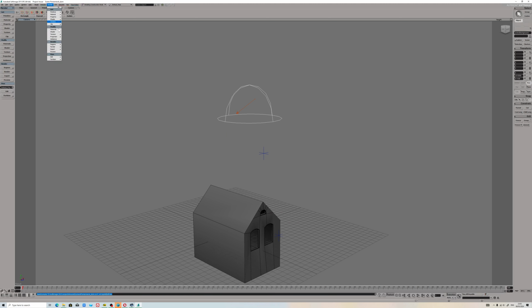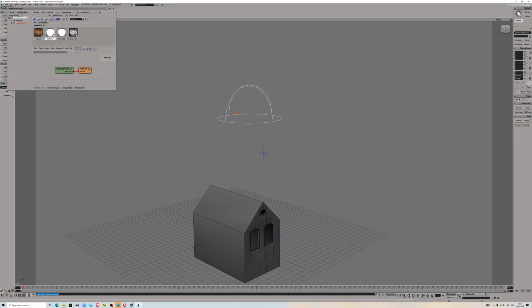And in render materials, I have to check. I have to connect sky texture, cycles texture, sky texture, color. Now we have texture of the sky.